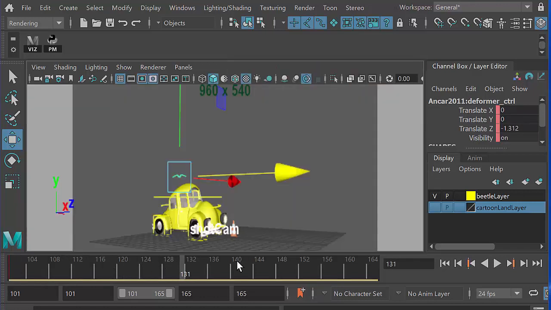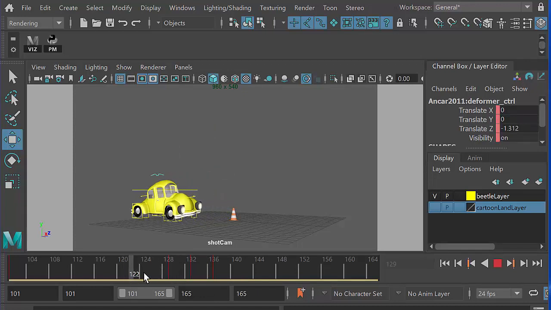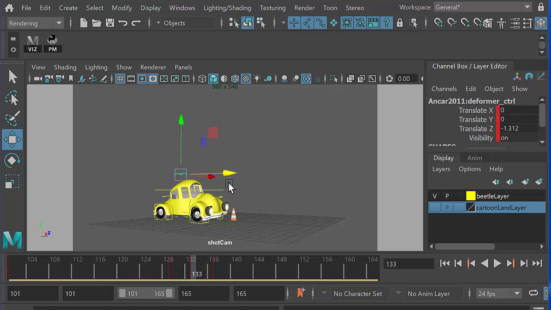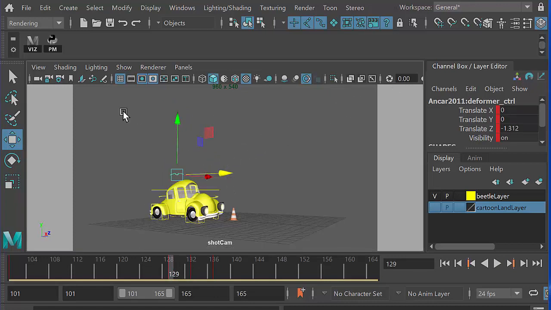Let's go into the shot view and let's see. So frame 137, that's where it's stopping. So 133, I'm going to keyframe it there. 129, keyframe it there. So it's whizzing in. And then here, 133, let's move that. Oops, I moved the shot camera by mistake. I don't want to do that. So let me actually just go back to my shot camera and just lock that off. You don't want to be setting keyframes on the shot camera by mistake.